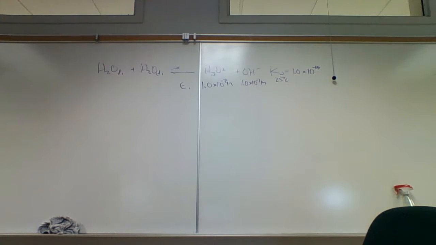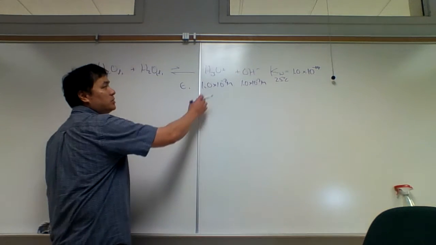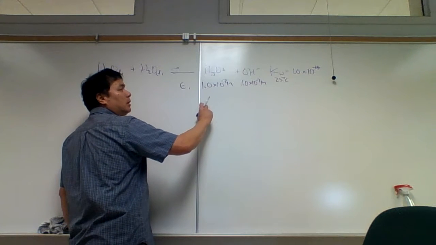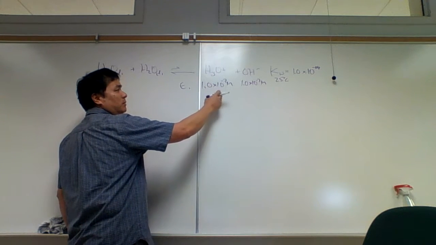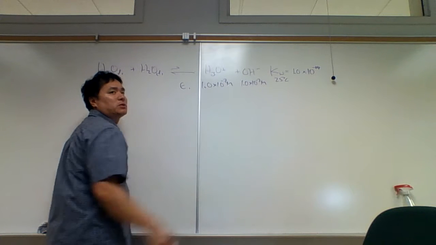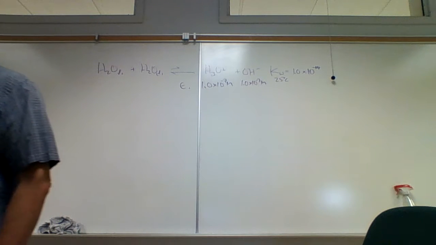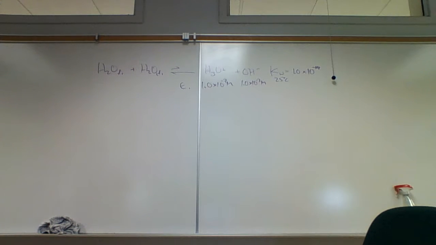What about what happens if we add acid to this? If we add acid to this, then the acid is going to contribute hydronium. So the acid contributes hydronium. The hydronium concentration goes up. We expect a Le Chatelier shift to the left. If we add base to this, the same thing. The hydroxide would go up. Le Chatelier shift to the left.